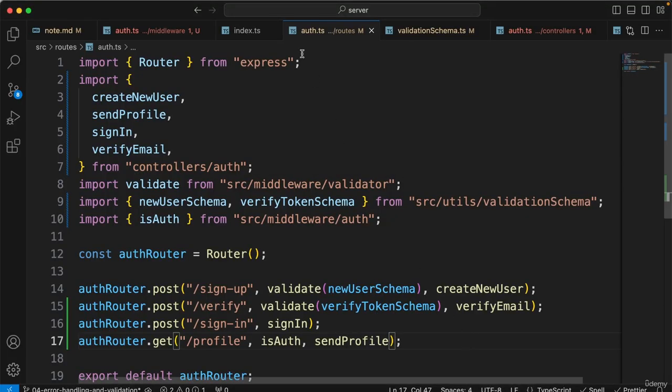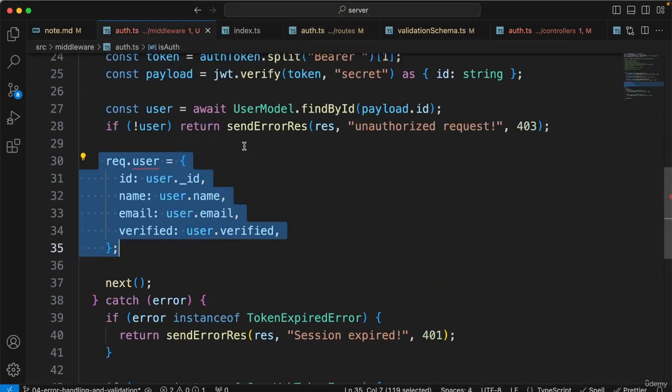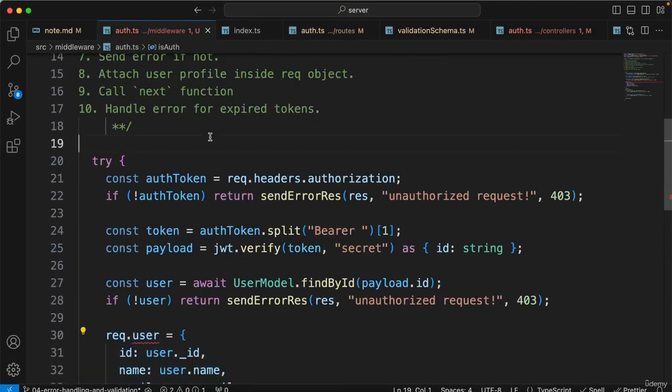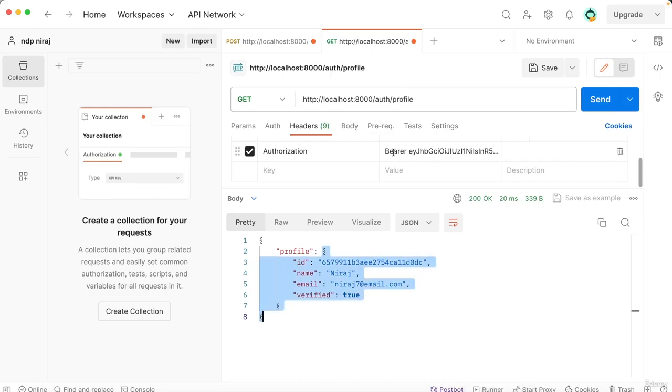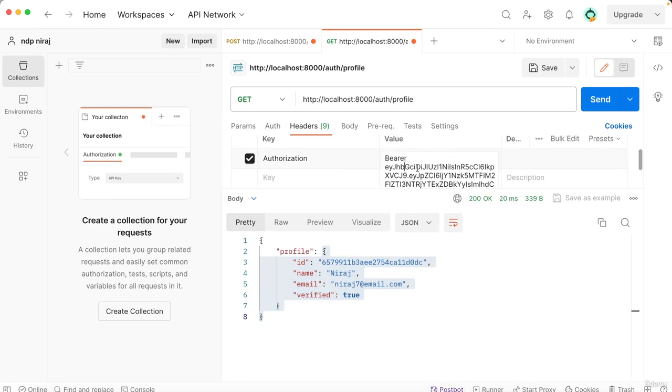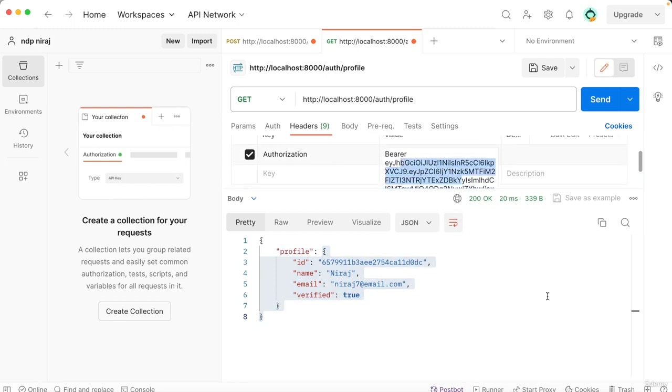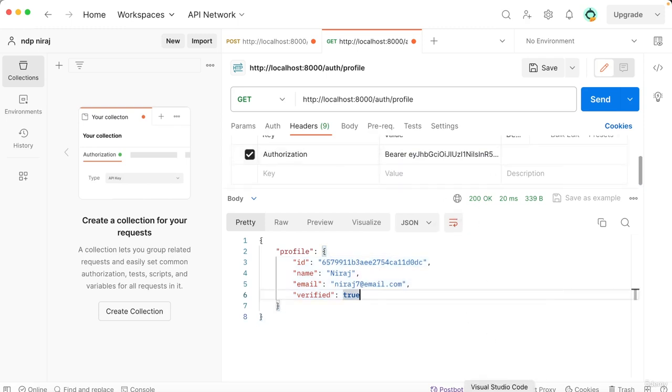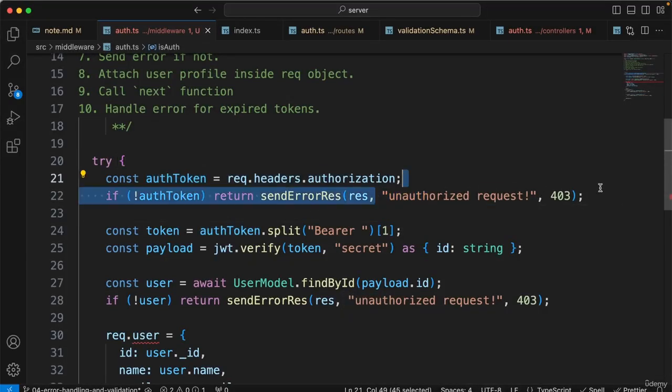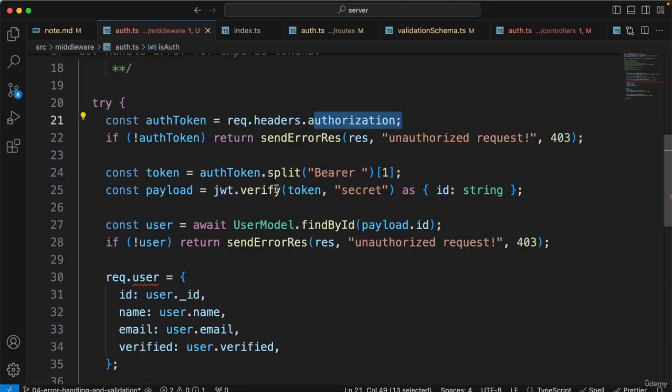This works completely fine. Let me explain what we did inside our isAuth middleware one more time. So at first we have to grab our auth token from inside the authorization header, and that's how we can send the authorization header from inside Postman. But how we can send this from inside our actual application, we will see in the future. And obviously if there is no token, we just want to send the error response. But if we have the token, then we have to take out the actual token. As you can see, we have to split with this Bearer, and we have to grab the second item, which will give us the token. And then we have to verify this token with the secret key that we used earlier.